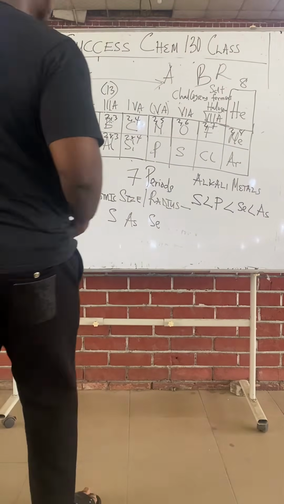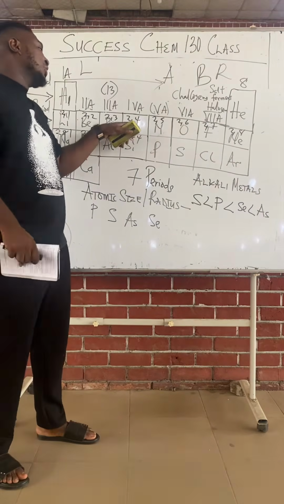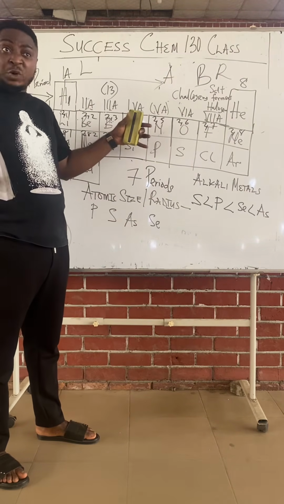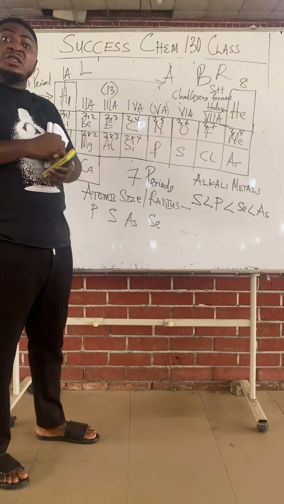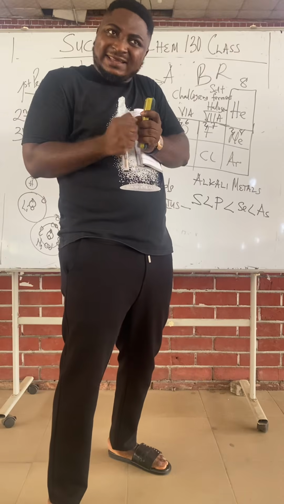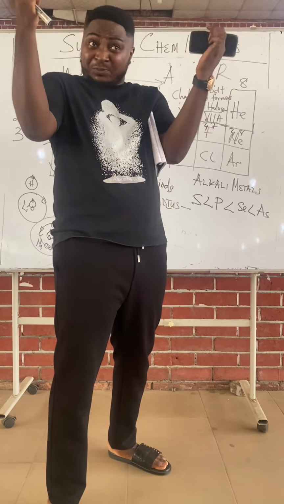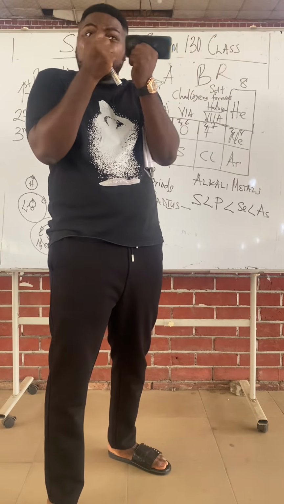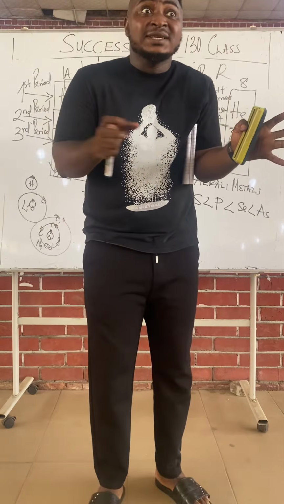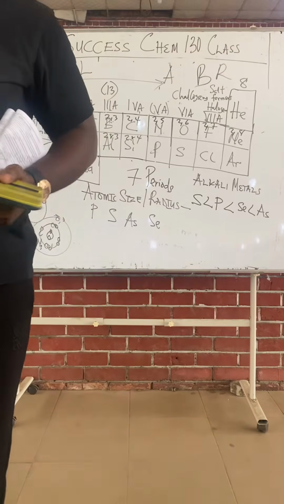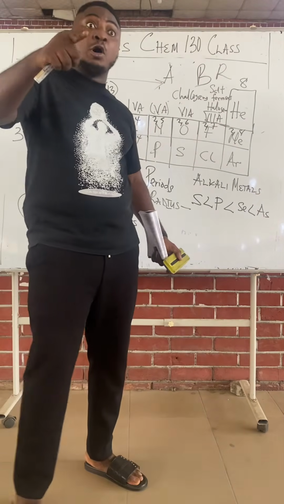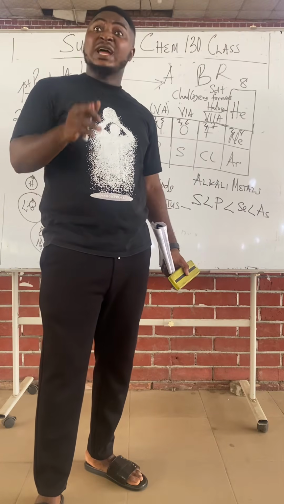So class, because there's greater electron in carbon compared to boron, carbon's atomic size will be what? Reduced. The more the number of electrons, the more the pull to the nucleus, thereby shrinking the atom. Are we together? All electrons pull the atom to the nucleus. So there's more shrinking. If two atoms have the same shells, the one with fewer electrons is going to be bigger than the one with more. You will check the number of what?